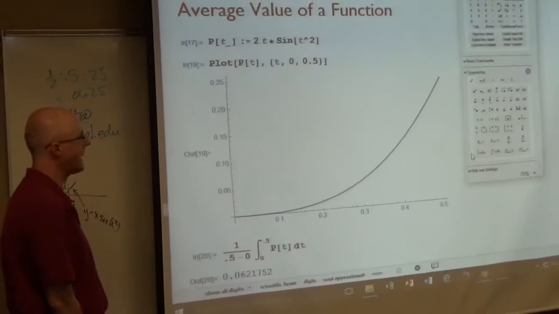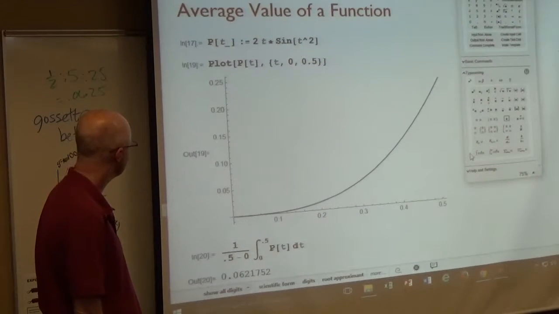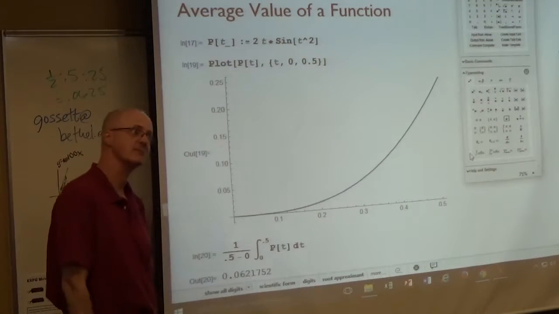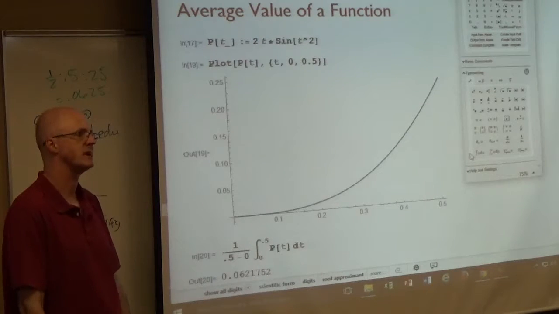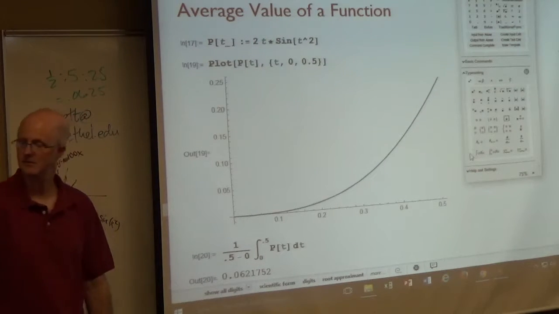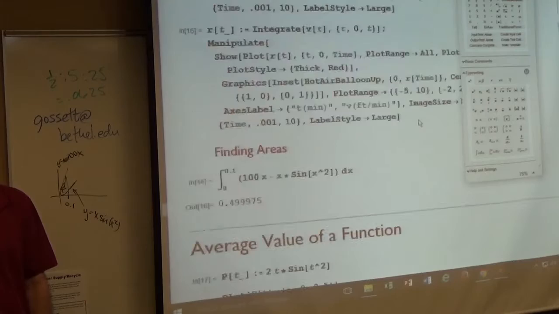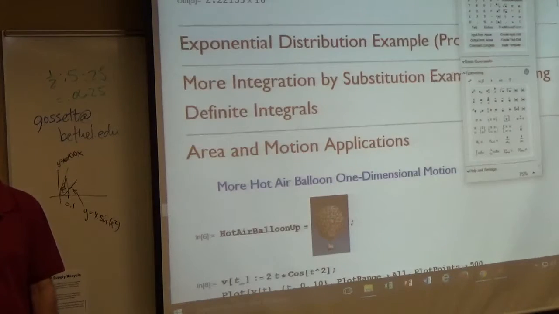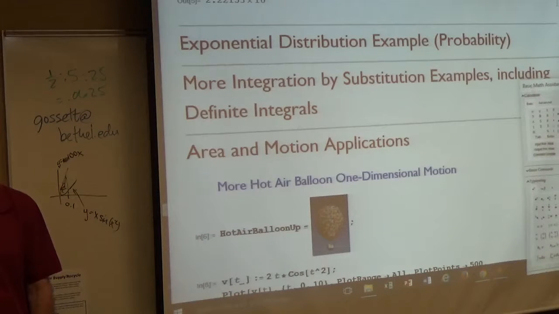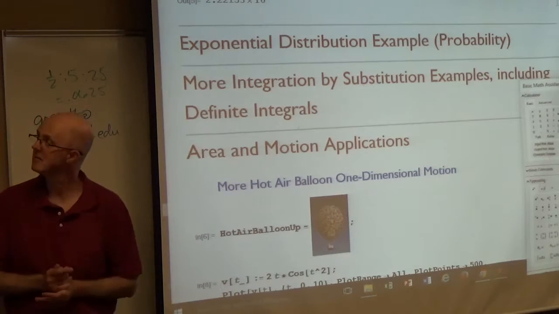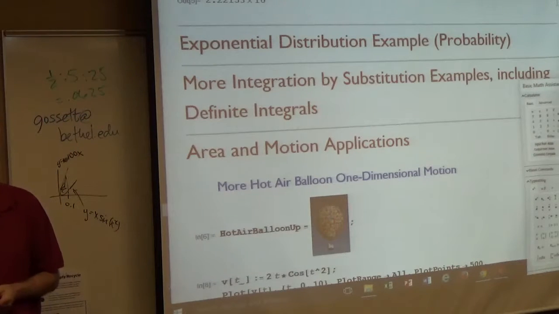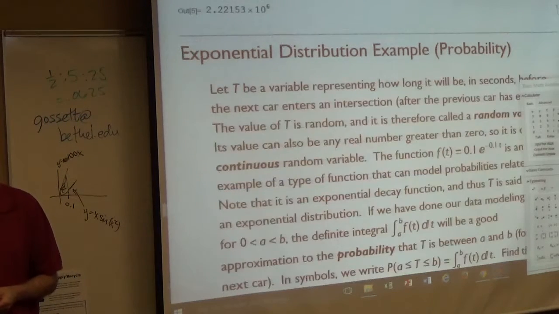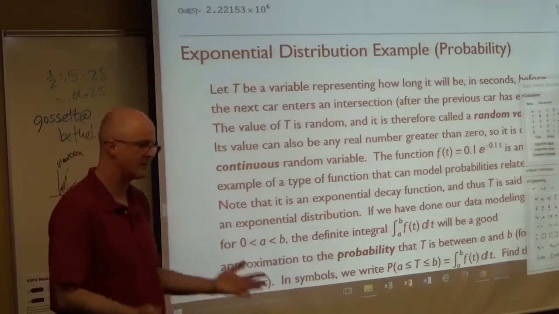If P of t was a population, then the average value is the average population. Pretty simple interpretation in terms of real life. To end class today, though, I want to focus on the subject of probability. This is a little harder. Got about 10 minutes to do this today. I'm not just doing it today, but I'm doing it other days too.